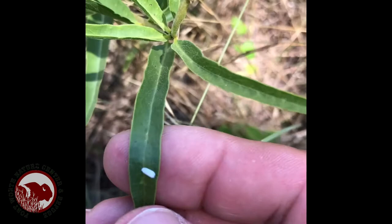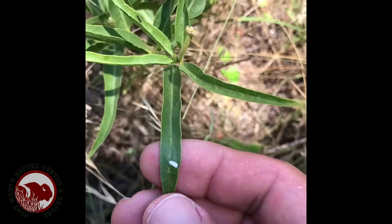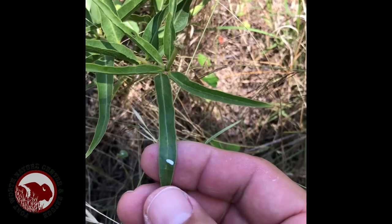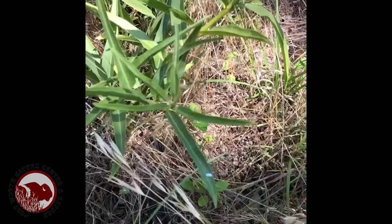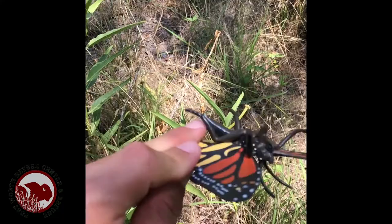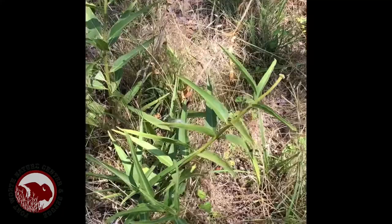That's not an egg, just so you know, that is a white substance, and inside of that are toxins. So when those caterpillars are eating that leaf, they're getting this milk in their body and they build up those toxins, so that whenever they go through the chrysalis stage and become a full-grown butterfly, they have all those toxins in them. And then when this butterfly is flying away and say a mouse or something's trying to eat them, it eats this orange and black butterfly and all those toxins get in their body and it doesn't feel too good.